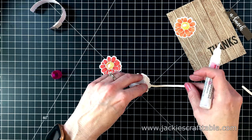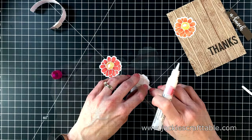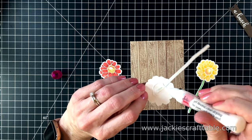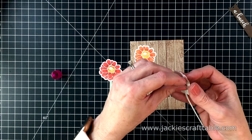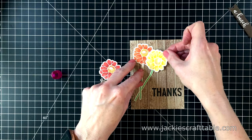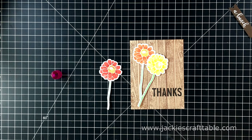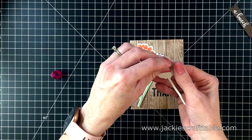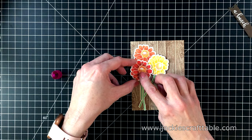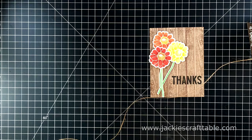First I'm going to start adhering down my flowers. I'll glue on the stems first. Some of these flowers I'm going to pop up with foam pieces as well, and then one I'm actually going to adhere down flat onto the card. I'm using a little bit of liquid glue to adhere these stems on. I just love how these flowers look against this faux wood grain panel. I'm trying to adhere these so they don't cover my thanks sentiment. I'm trying to get my stems to meet up because I am going to tie a bow around them. I put some foam tape behind this last flower — it's going to hang off the edge of this panel just a little bit but that's all right because this is a little bit smaller than my card base, so I won't have to trim any of it off.